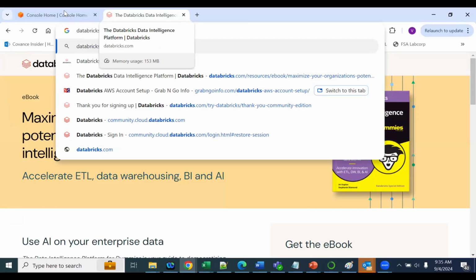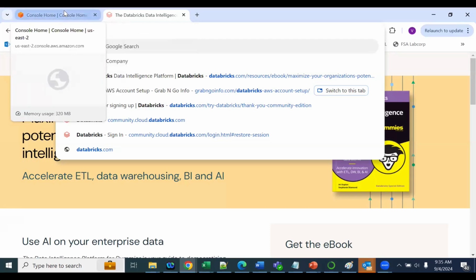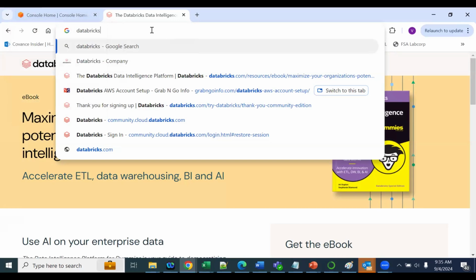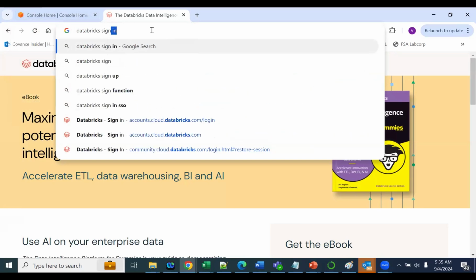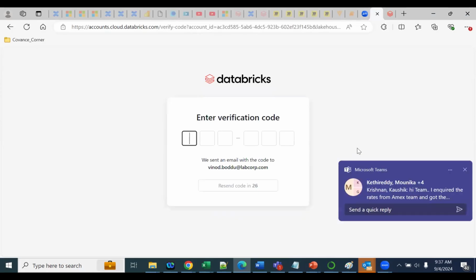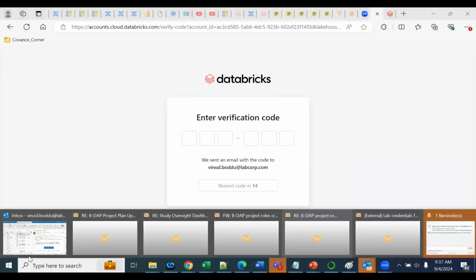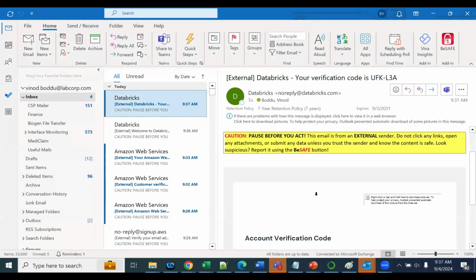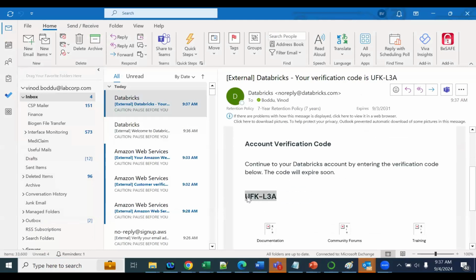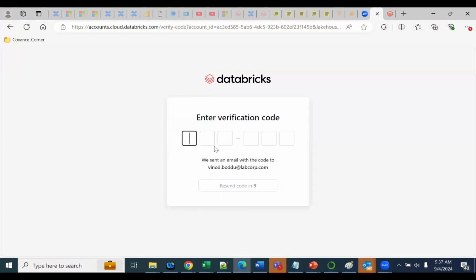No. Okay, then just search Databricks sign up. Just to clarify, yesterday I created the community version using my personal account, and this one using my corporate account. So these two are two independent accounts now. Correct. Yeah, okay.